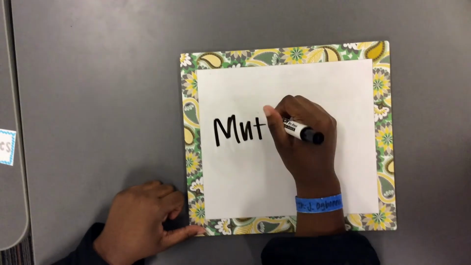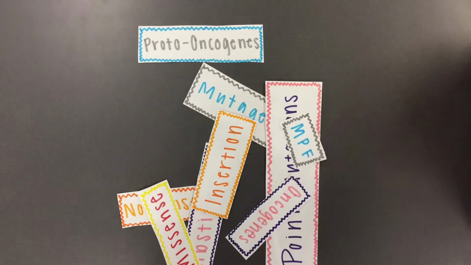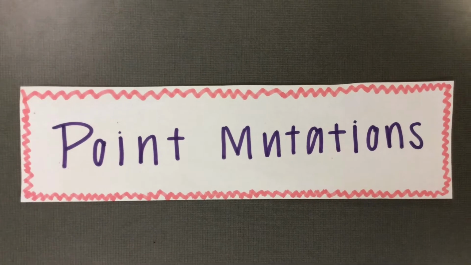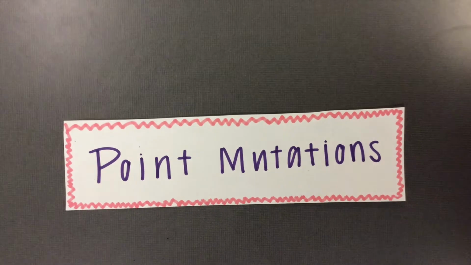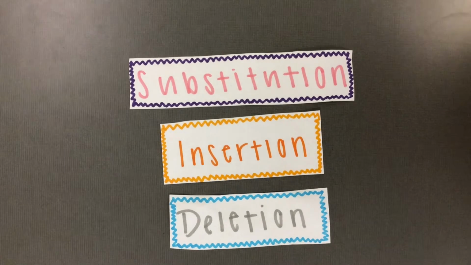Let's talk about mutations. Well, what are mutations? They are changes in the genetic material in a cell or virus, usually caused by mutagens. Oh yeah, aren't there 3 types of mutations? Well, there are multiple types of mutations, but 3 types of point mutations that I want to talk about now. Well, what are they? Base pair substitution and base pair insertion or deletion. Now that we got that out of the way, let's go into detail.